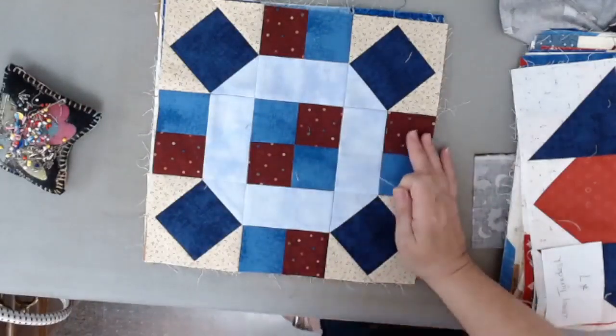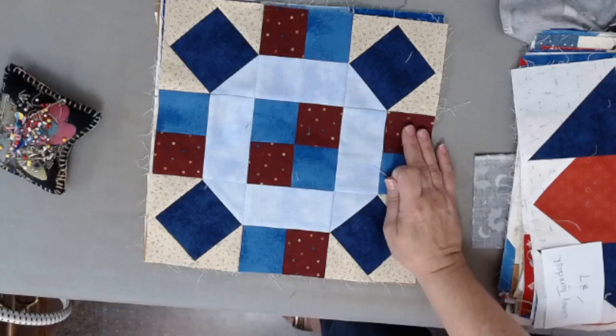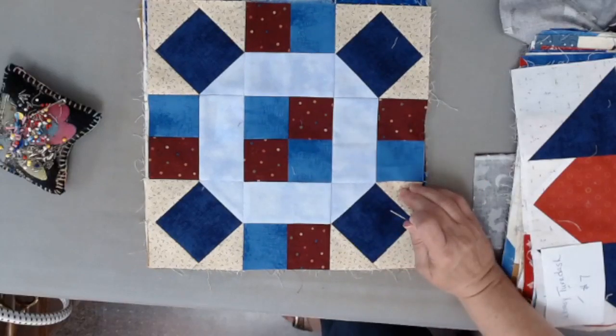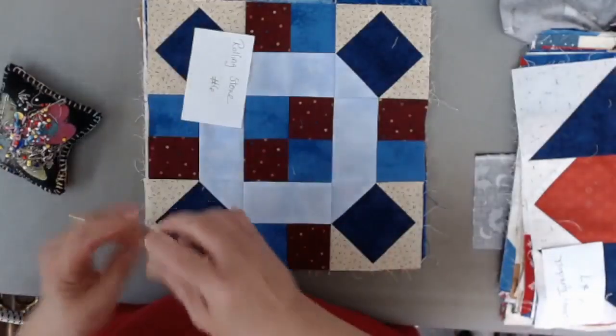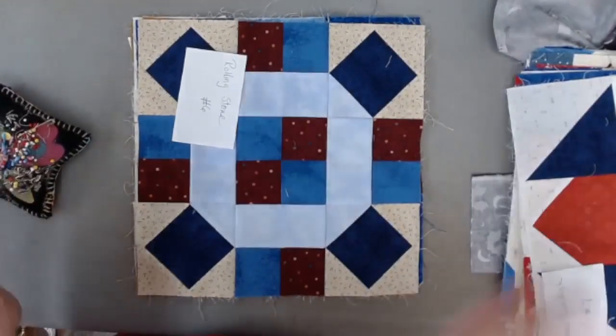And by the way, just in case you've forgotten, there were some blocks we did not do because I skipped all the ones that would not easily make a 12-inch block, and I also skipped the ones that were specialty star blocks. Things that you would use, the Wedge Star, Rapid Fire, Lemoyne Star, all of those we skipped.